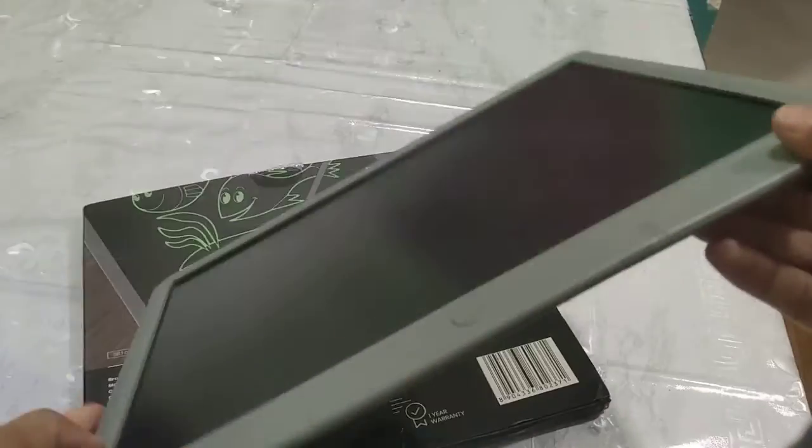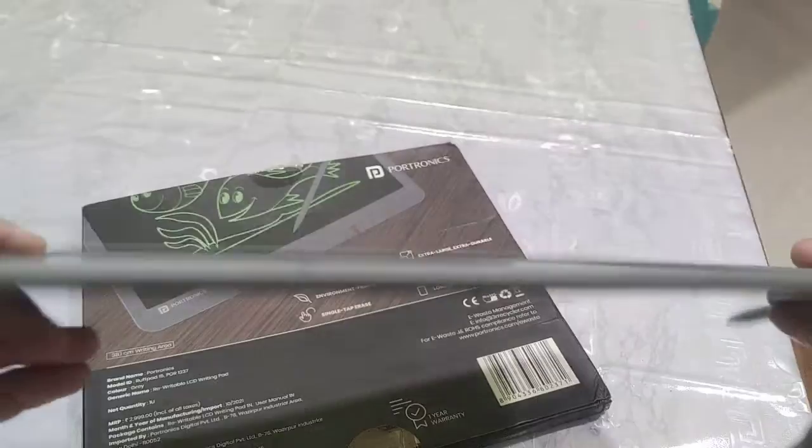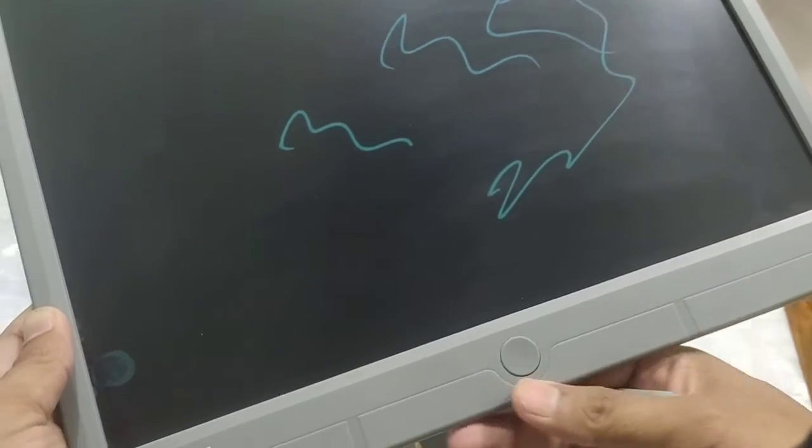So let's check the locking button. Currently I am enabling it. If I write anything on the screen and click on the erase button, it won't erase the content. So this is a very useful feature.